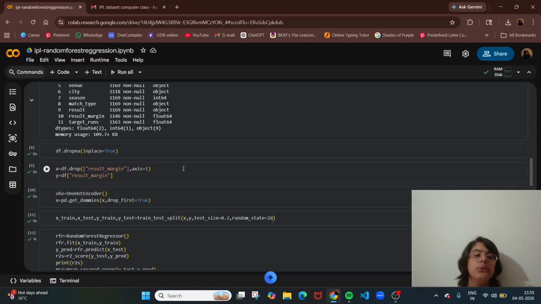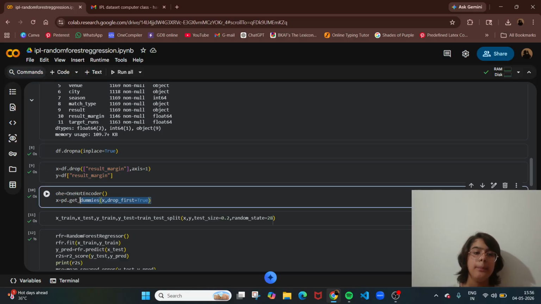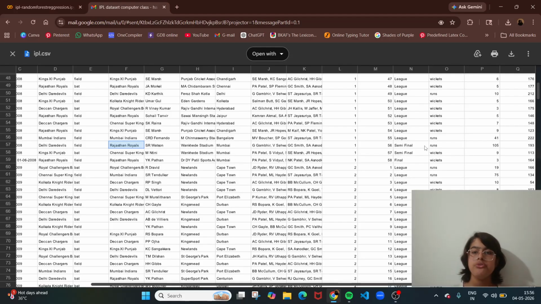To convert it into integers, I'll have to make dummies for it. So I have done pd.get_dummies x, comma drop_first equal to True. Which means, for example, let's take this column. Now in this column, let's say there is 1, 2, and 3.